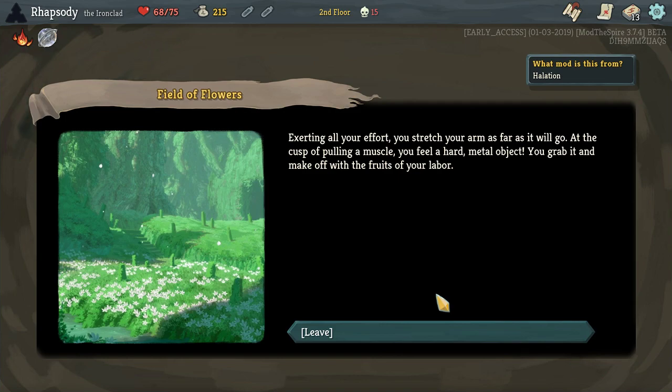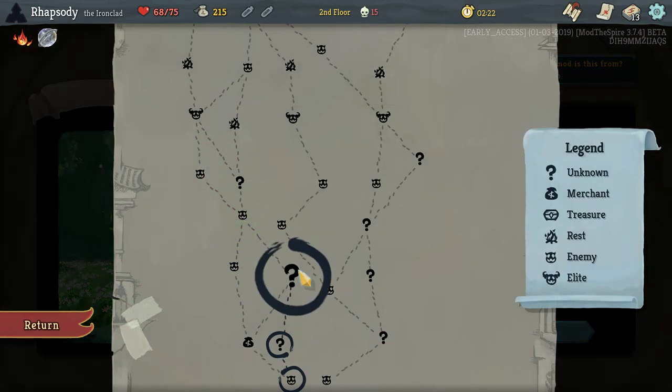Cool. Exerting all of your effort, you stretch out your arms as far as they will go. At the cusp of pulling a muscle, you feel a hard metal object. You grab it and make off with the fruits of your labor.